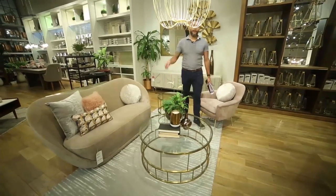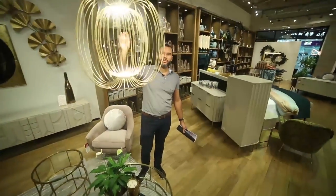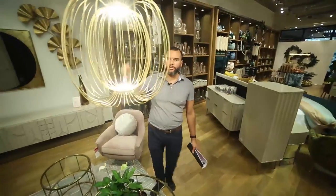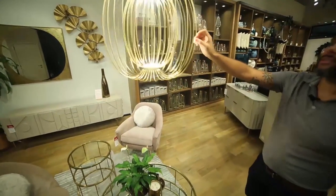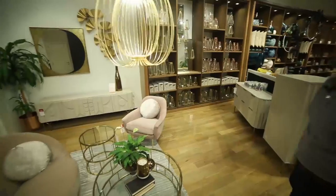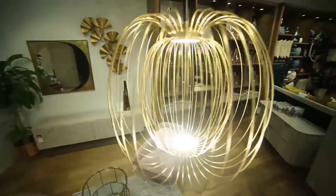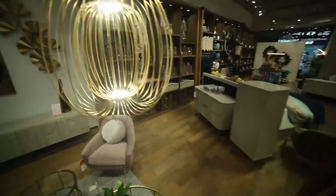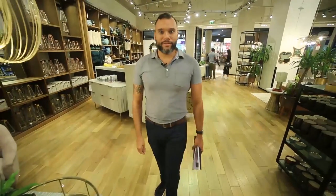Paired with this is a brand new Whisk chandelier — one of our really cool new chandeliers. It has integrated LED so there are no bulbs required; as soon as it's installed it will be working. It's really important for your customers to know these bulbs last for up to 15 years, so once it's hung up there's nothing else they need to do. And that is everything for Decorator House.